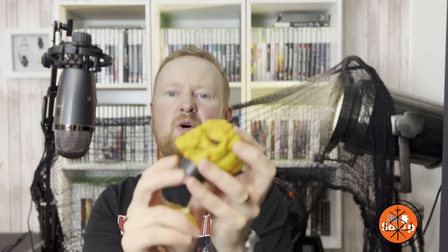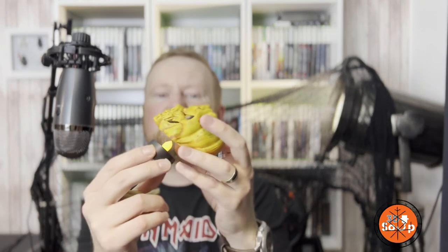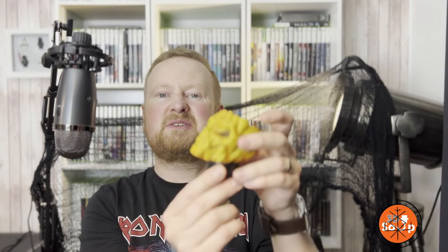And this little guy's turned out really, really nicely. I like the way the top comes off, so you can put a little LED candle in there, or you can attach an LED candle to the bottom and have it sitting on top there. And I quite like it on the little stand, so I'm going to have mine like that, I think. And yeah, this thing has turned out very, very nicely. No supports needed, just printed straight off the hotbed.